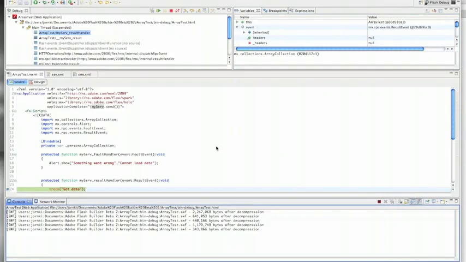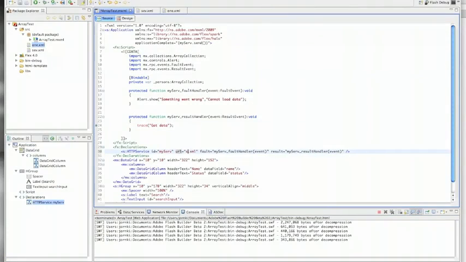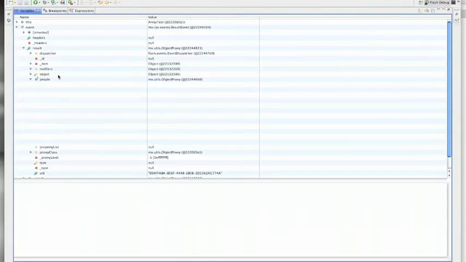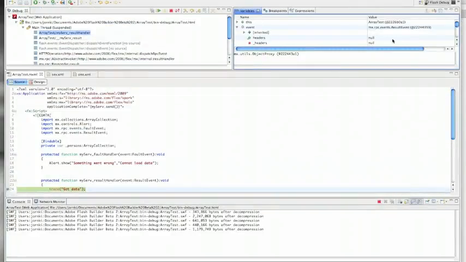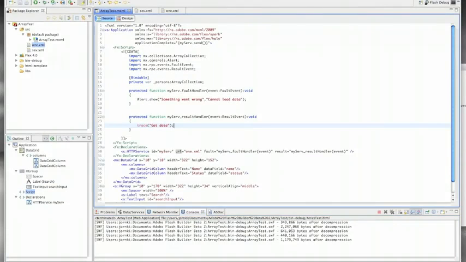And why is this important? Well, let's try to load an XML file with only one person in it, namely the one XML file, and do the same thing. We go into debug mode, twirl down, and now we see that person is an object proxy, not an array collection. This is important because if you try to assign an object to an array collection, your application will crash. So we need to check for it.